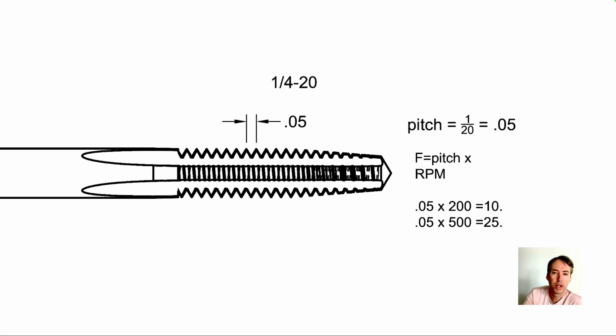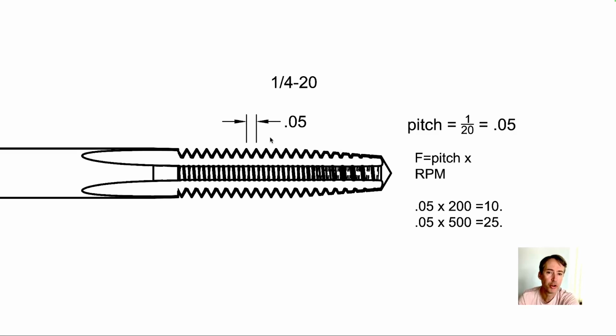We're going to be using a 1/4-20 tap. That means it's a 1/4 inch nominal diameter of the threads, and it's 20 threads per inch. If you were to measure an inch, you'd be able to count 20 peaks of this thread. Or if you measure 1/2 inch, which is the easier way to do it, you could count 10, or even a 1/4 inch, you could count 5, because it's a 1/4 of 20. So basically, there's 20 threads in an inch.